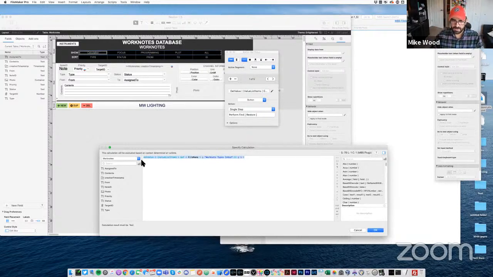If we look at this in parts, inside of get value, it's asking us for 2 things: the list that we want to get our values from and which value we want to return to us. So I put that initial calculation inside of here to tell it I want to get my values from that initial value list, and then I want the first one out of that list.